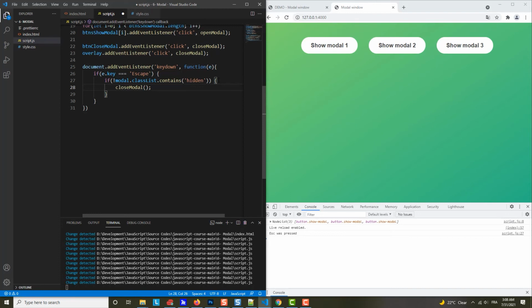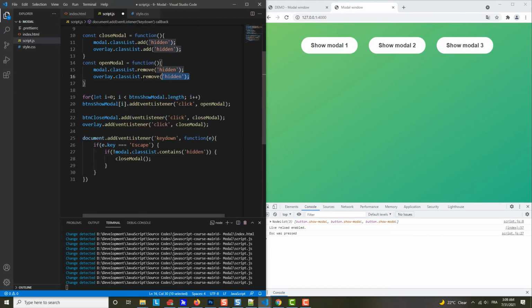There is a difference because when this function here is executed, so this one here has then reached this line of course, some things need to happen. And what needs to happen is basically this code. So we could just copy the code inside, of course, the close model function here.